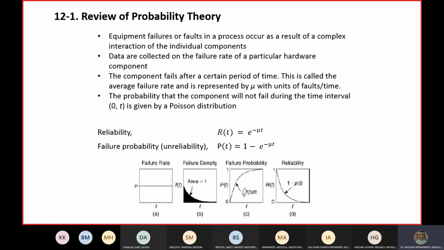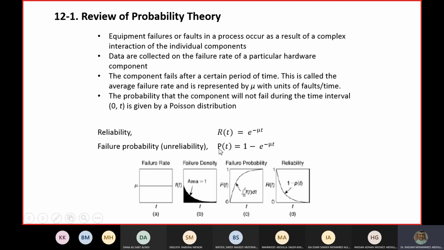Something else that we also need, related to reliability engineering, which is the second part of our course, is how reliable your system is. When we say how reliable a system is, we mean how many times it fails, which is mu here. Based on the number of times that it fails per year, I calculate how reliable it is.